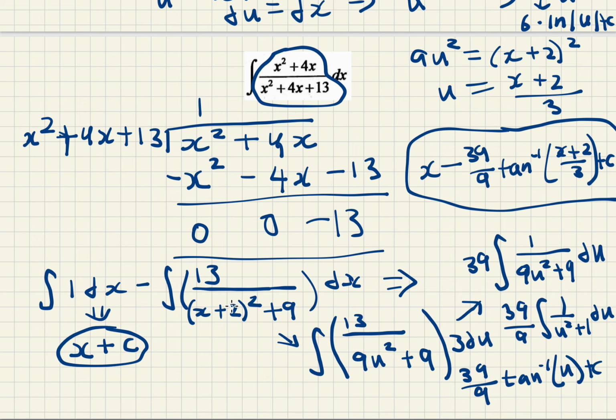And so we replaced it, and we did a simple u substitution. We took 9u squared equals (x + 2) the whole square. So you could replace (x + 2) the whole square with 9u squared. And the reason we took 9u squared as this value is just so that we can take a 9 outside. And if we take a 9 outside, we get 9 times (u squared plus 1). And 1 over (u squared plus 1) is an identity, tangent inverse of u. So that is how we arrived at our answer.